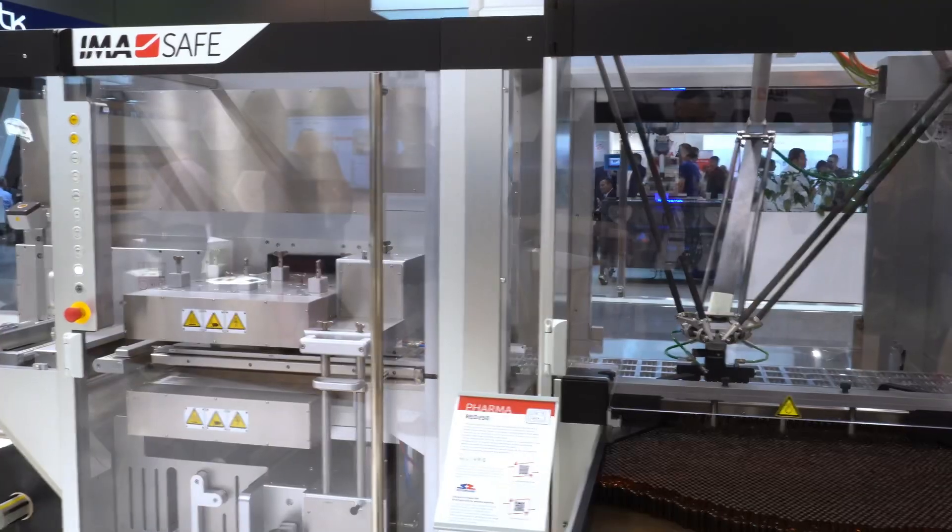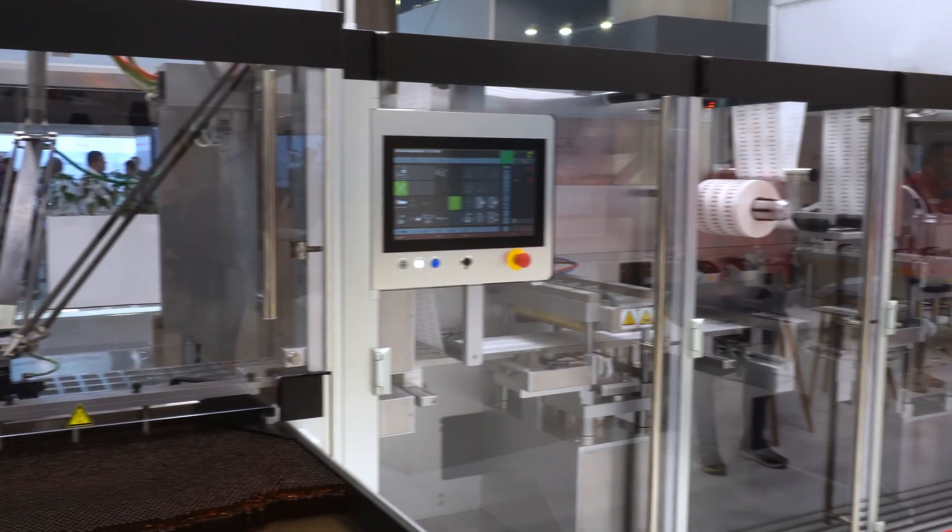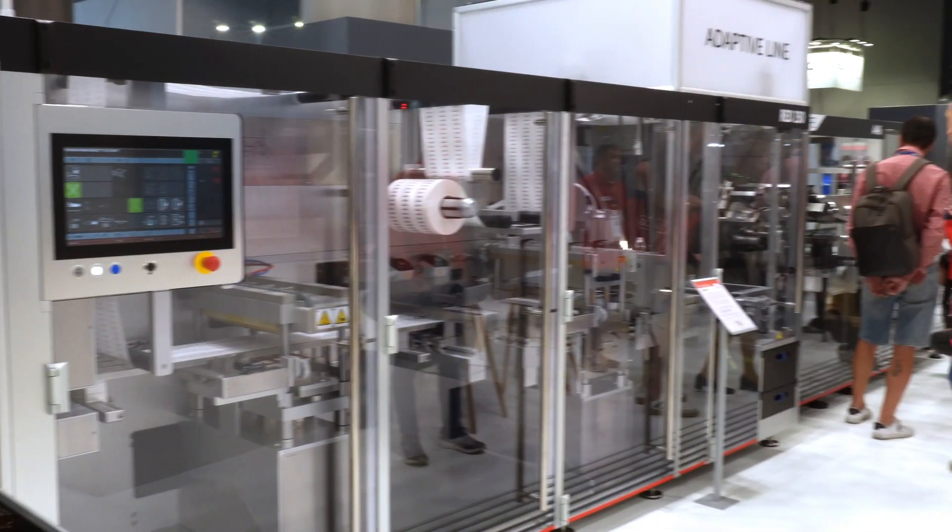Another trend you can see is a cartoning machine which is fully automatically adjusting itself — from the cartoning magazine via the transport to the introduction blades. This is very useful when you have a reduced technical department, because changeover times can be dramatically reduced from 90 minutes down to 10 minutes. For the all-in-one concept, we go from primary packaging — blister packaging or counting machines — into the carton, then bundling, stretch banding, case packing, palletizer. Again, a complete line. You don't need to worry about material handling or sampling — we will do that for you.